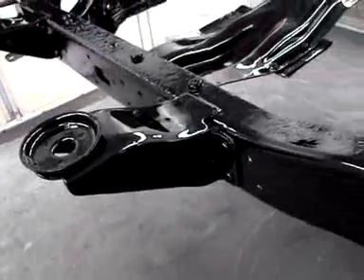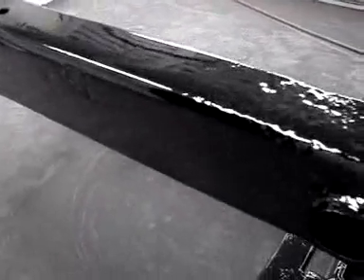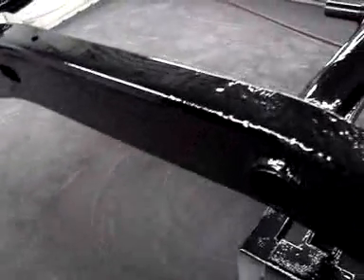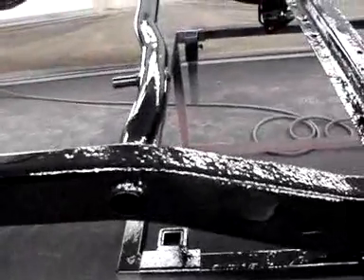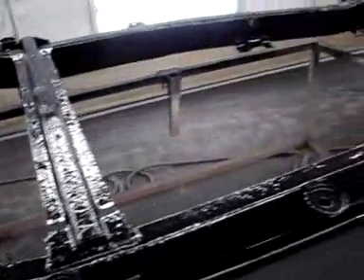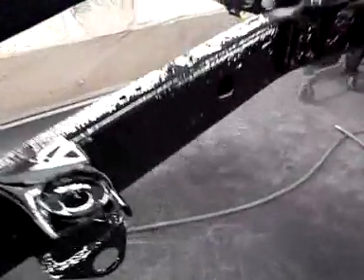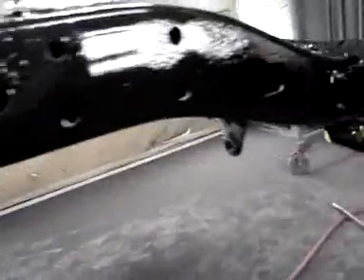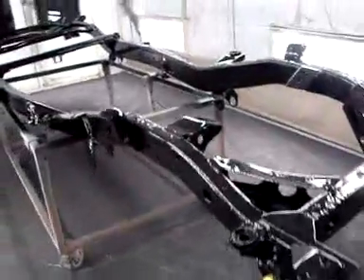Now that we've done our restoration, it looks great. There's some patina on it — you can see it kind of here, a little bit of texture — but that's kind of ebb and flow, which is typical for a Land Cruiser frame. If you have some patina, you won't have any patina where it's very, very smooth. For the most part, the frame is in very smooth condition, especially down here at the front where you can see it through the fender wells. But most of an FJ60 or 62 frame is covered by body, and you really don't see quite a bit of it.